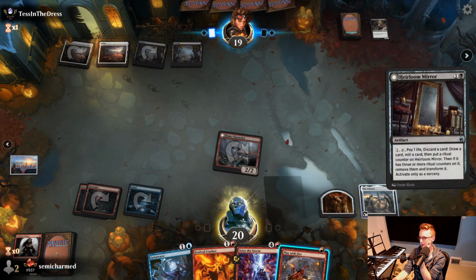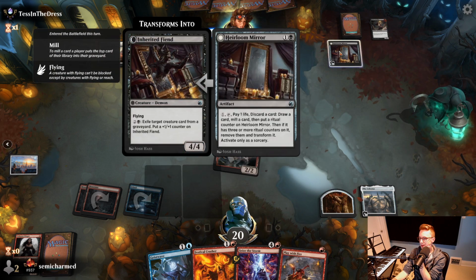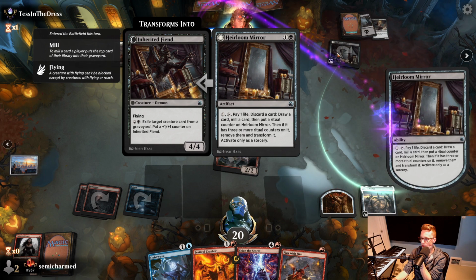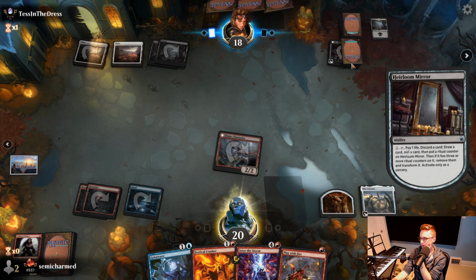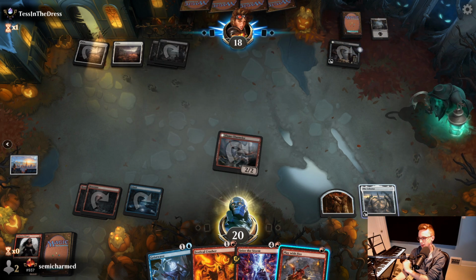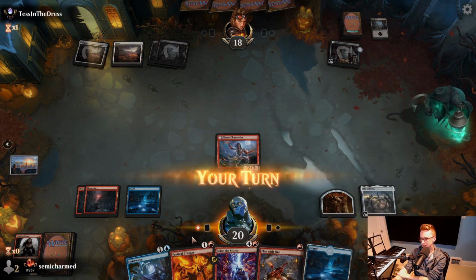Okay, they're really grinding. Okay, I don't think I've seen this in play yet. So this can eventually become a 4/4 flying. This is a sorcery speed activation, and it's going to take a bunch of time. So kind of wish we had the Crasher, obviously, because we'd get in for some damage here.